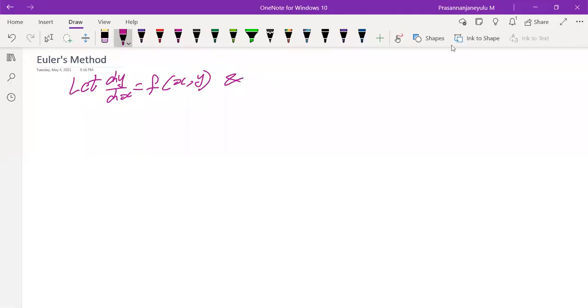Students, now I am going to discuss two methods. One is Euler's method and another one is the modified Euler method. Here also, as usual, like our previous methods, Taylor's and Picard's, they'll give us a first order first degree ordinary differential equation. Let dy by dx equals f of x comma y be a first order first degree differential equation, and a condition they are giving. That condition is called subjected to condition.